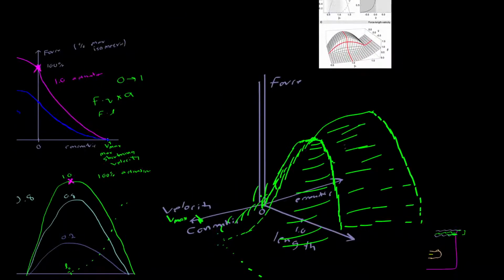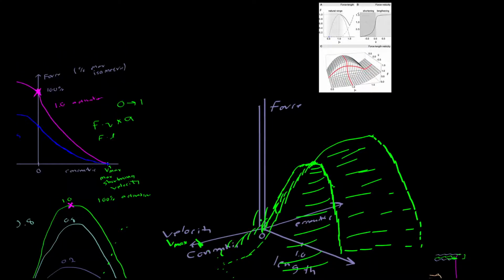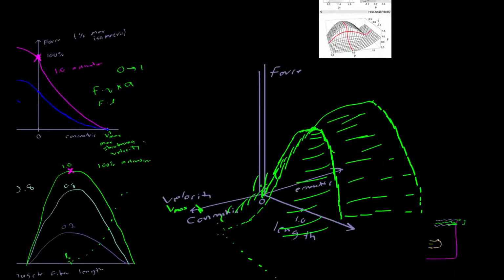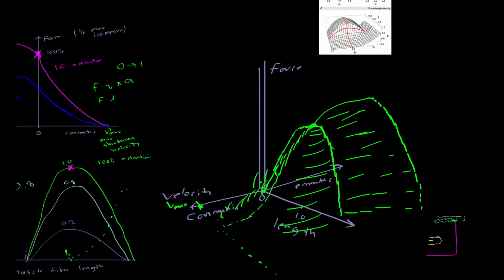If we added back in the passive part, which is here on this chart, what would we get? I'll maybe try and do it in a slightly different color. Instead of force length going up and then down, we would get it going, first in 2 dimensions, up, down, and then back up once the passive component of muscle started working against us. So we would get up, down, and then up like that, which means that this whole side of the sheet would start curving up. So it would go up something like this.